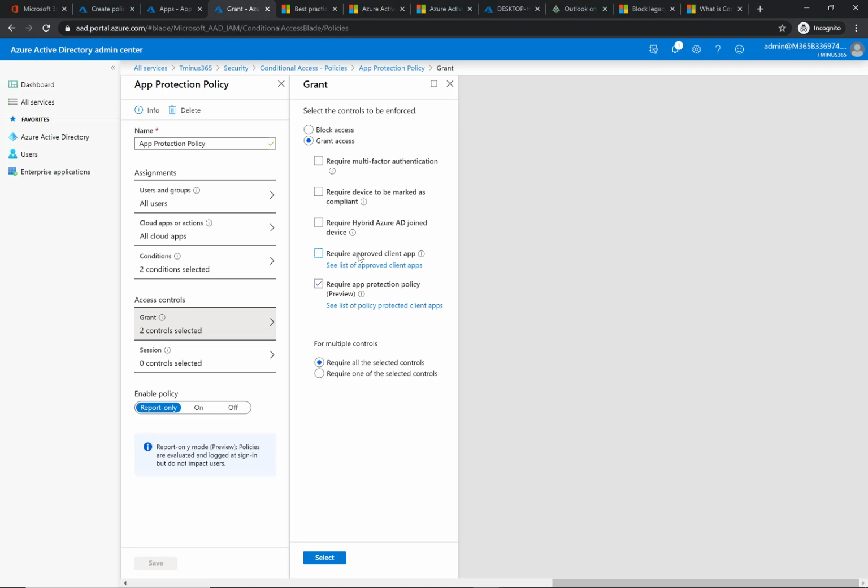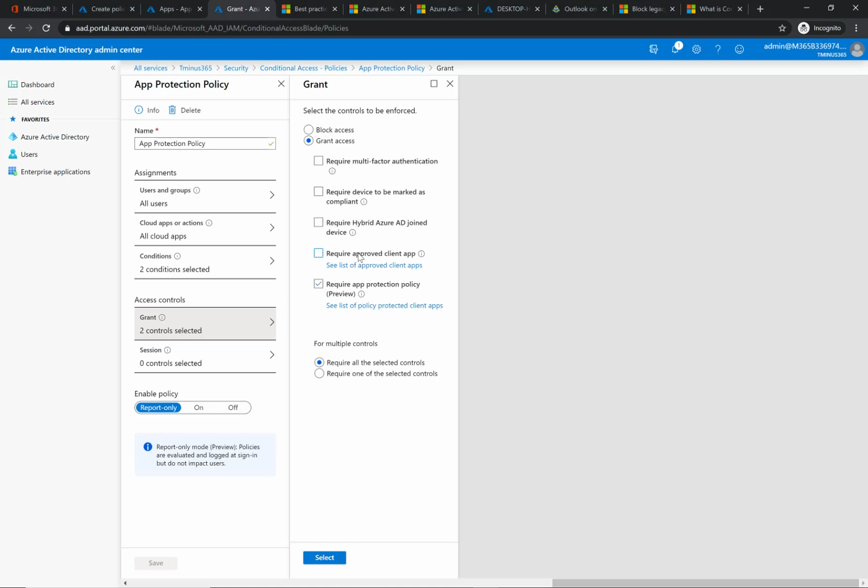In certain cases, like we'll see here in a minute with Android, it'll redirect you to the Google Play Store where you can download Outlook and you can go and get up and running there. But in other cases, you're just going to get blocked in the case of iOS.